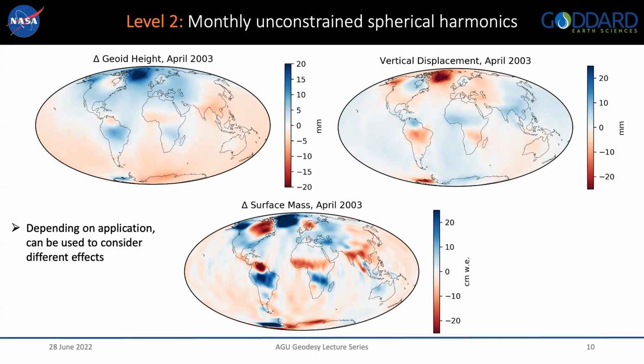You can see from the figures here that the measurements are all related, right? We can see that there are hot spots over Greenland, for instance, in all three, but that the different maps might not correlate one-to-one with one another. And that's because they're containing different amounts of information depending on what they are trying to describe in those particular figures.